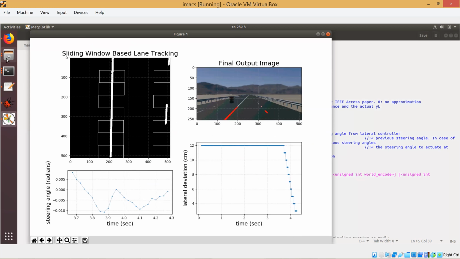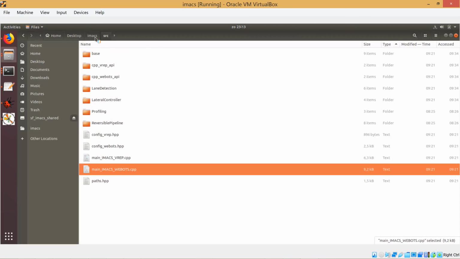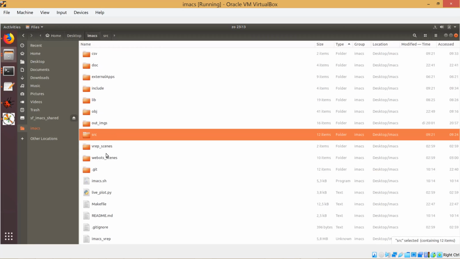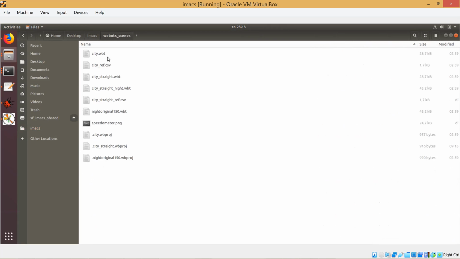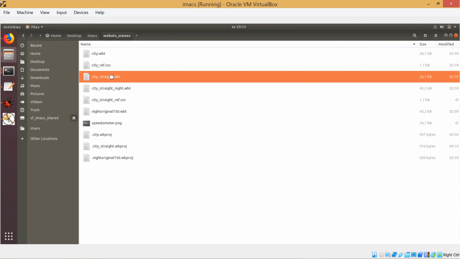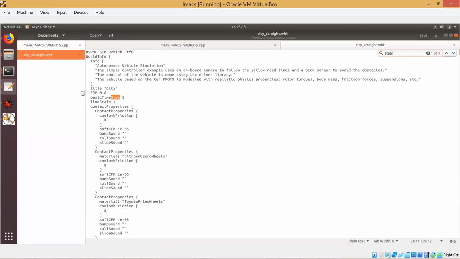So I was talking about this world model. There is this VBot scene which we opened. If you want to change the step time, currently it's 5 milliseconds. You need to open this WBT file, and you can search Control F step. Here you can see the basic time step was 5, in milliseconds.